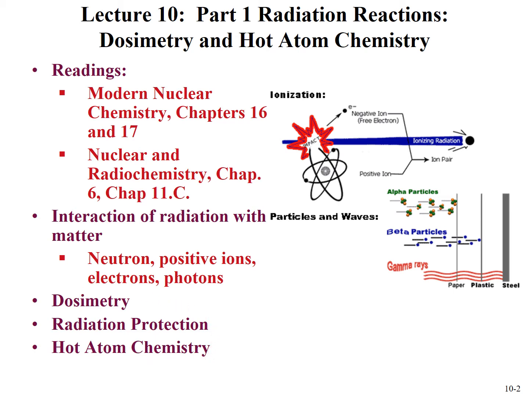The figure here shows an example of what the lecture will cover, where an ionizing particle comes in and creates a free electron and a positive ion. The ionizing particles can be something like an alpha particle, massive, stopped by a piece of paper, a beta particle, the electron, less massive than the alpha particle, and as shown here, stopped by a piece of plastic. And then we can also discuss photons, gamma rays, no mass, requiring material for shielding that's much more massive than either paper or plastic.